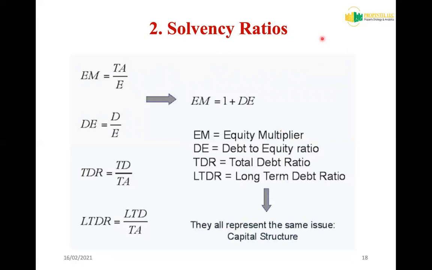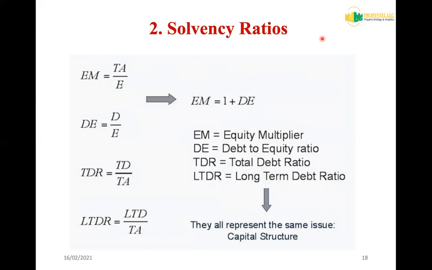Now let's turn our attention to solvency ratios. A solvency ratio is a key metric used to measure an enterprise's ability to meet its long-term debt obligations, and it is used often by prospective business lenders. A solvency ratio indicates whether a company's cash flow is sufficient to meet its long-term liabilities, and thus it is a measure of its financial health. It can indicate the likelihood that a company will default on its debt obligations.